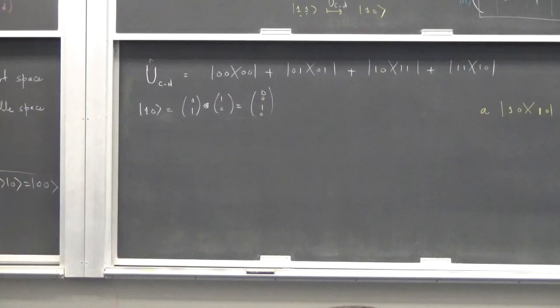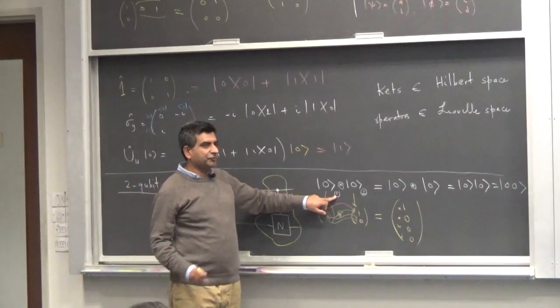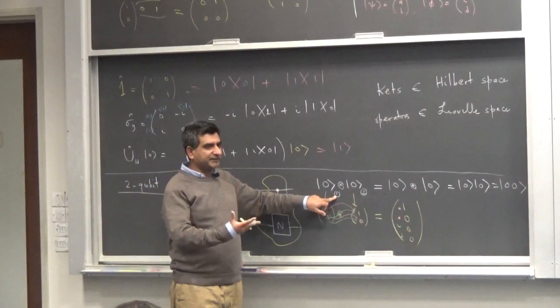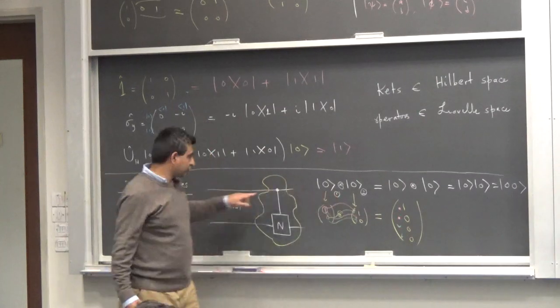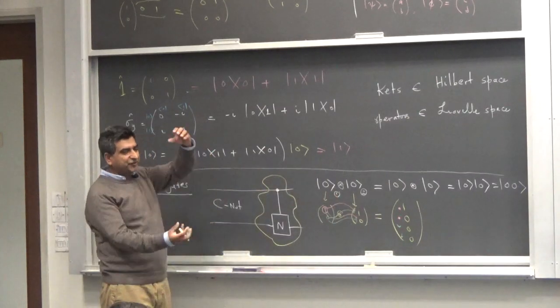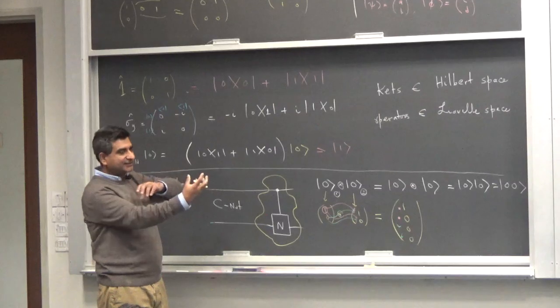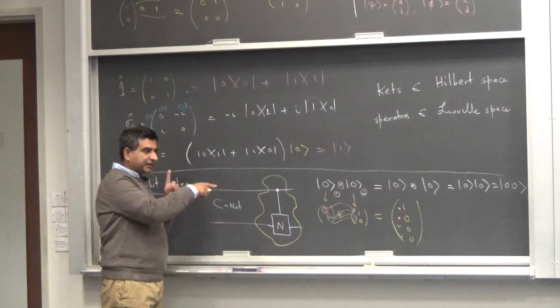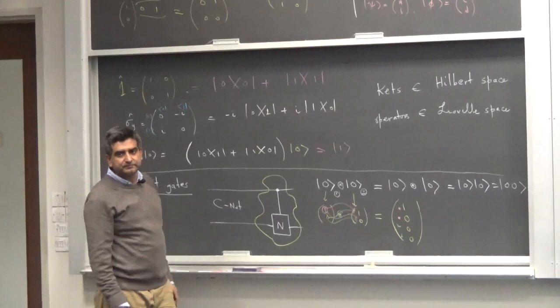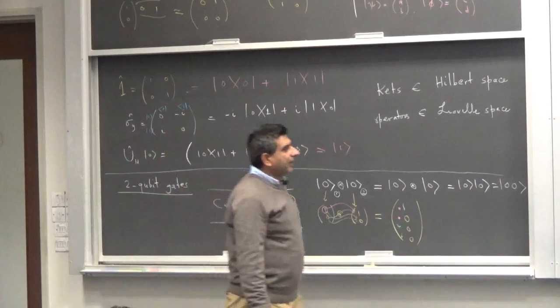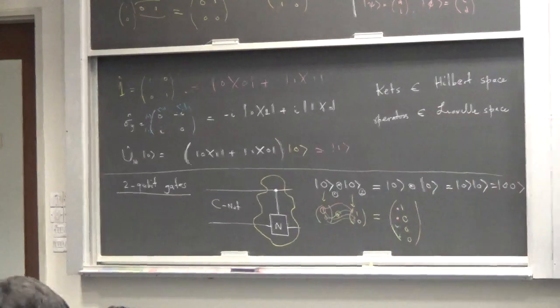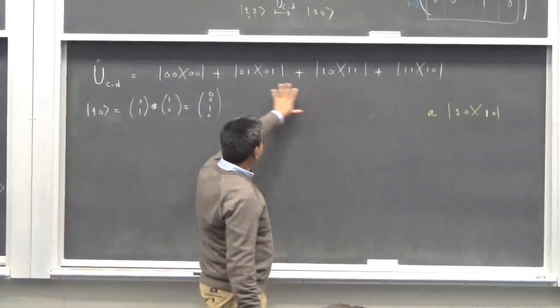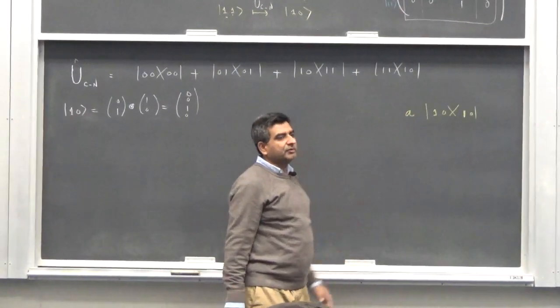So this is my first qubit and this is my second qubit. So this is identifying the qubit. These are distinct qubits. These qubits could be at different locations, two ion traps, or two ions inside a trap. This could be the first ion, this could be the second ion. These are two distinguishable qubits. So I have an outer product formulation for gates as well. This is the outer product formulation for the control NOT gate.